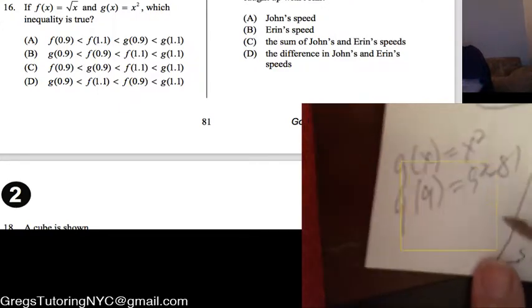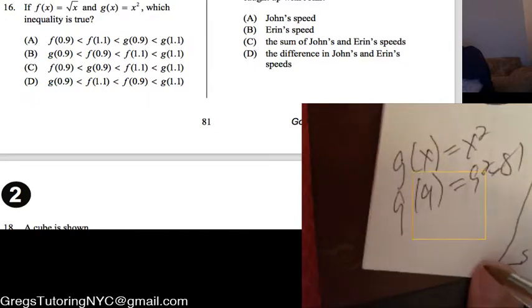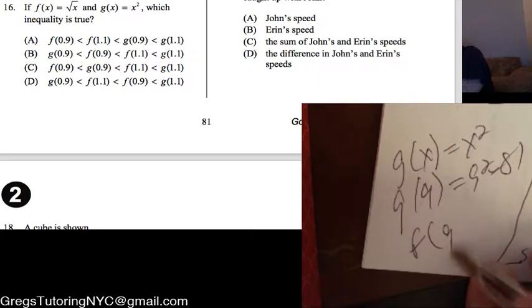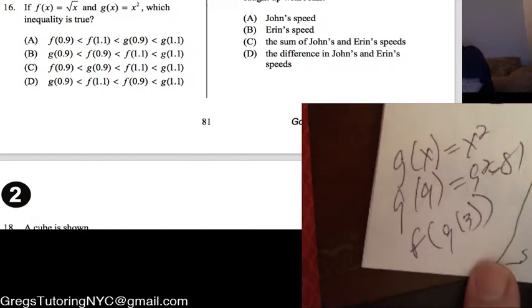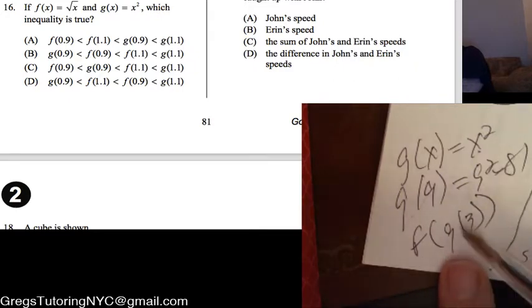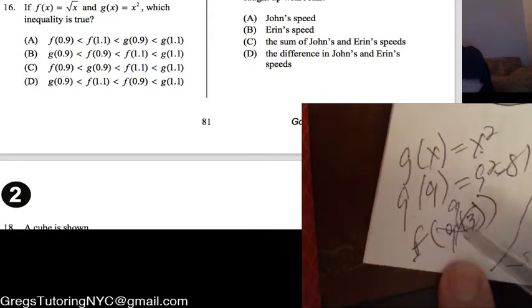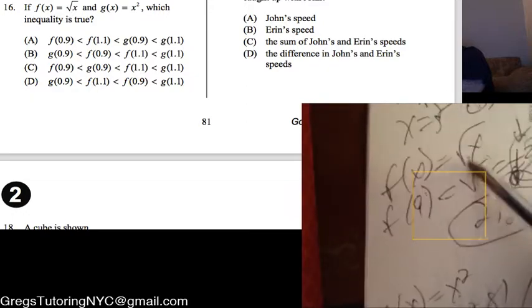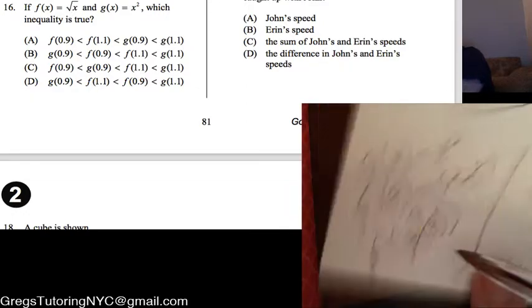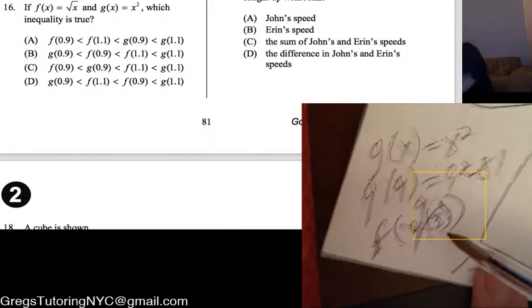And I can loop this. I can say something like f of g of 3. So if I did g of 3, that means 9, and that gets replaced by 9. So now I have f of 9. I come back here and get the square root of x, and I end up back with 3. So I use the two functions recursively, so to speak.